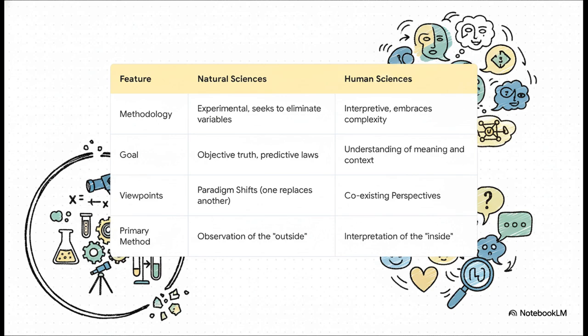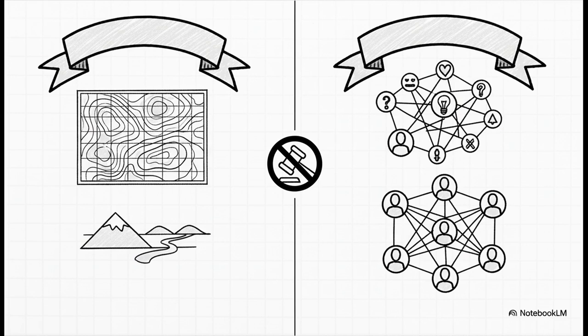It really all comes back to that outside versus inside idea. And if there's one thing you take away from all this, let it be this. The human sciences are not just failed natural sciences, they're not science-lite. You can't judge them by the same rules. They're using a different map for a reason, because the territory they're exploring is completely different, and you could definitely argue it's a whole lot messier and more complex.